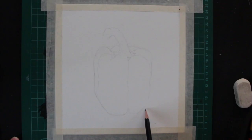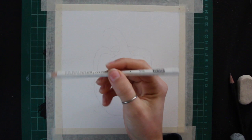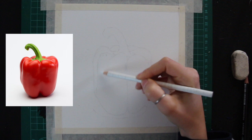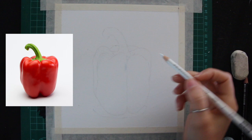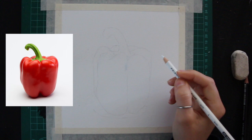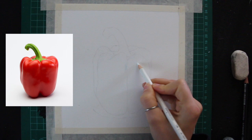All right, so I am done with my pencil sketch, and I am moving on to the next part of this process. And here is one of the tricks that I wanted to share with you that you can maybe find handy for your next watercolor pencil project. So what you're gonna see me do right here is I am going to be blocking out my highlights using a regular white Prismacolor colored pencil. So this is not water soluble color like the ones that watercolor pencils offer. This is actually just a regular colored pencil from my Prismacolor Premier set. And these are wax based colored pencils. So not water soluble pencils like the watercolor pencils from Derwent that I am using for the rest of this.